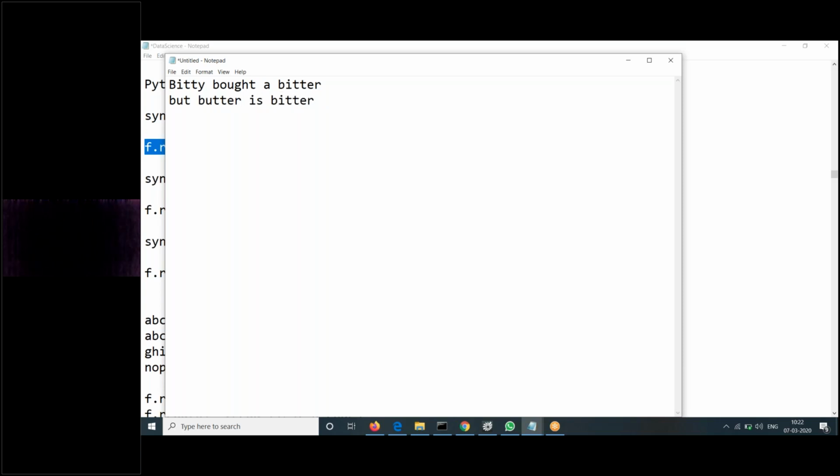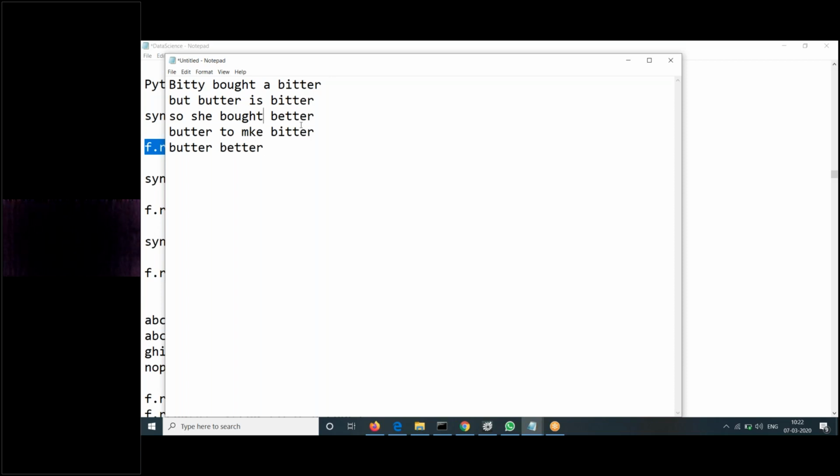I'm just adding something. You add whatever you want, anything of your choice. So she bought better butter to make bitter butter better. Okay, I'm not too good with tongue twisters.